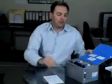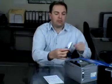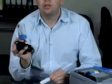Each of these kits are available in either a single beam globe, such as the H1, H4, 7, 9, 11, which looks something like that. It's just a single filament. Or each of these 4 kits are also available in a high low. So this is an H4 high low bulb.